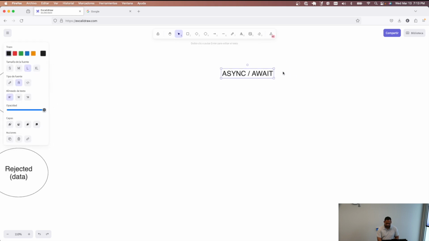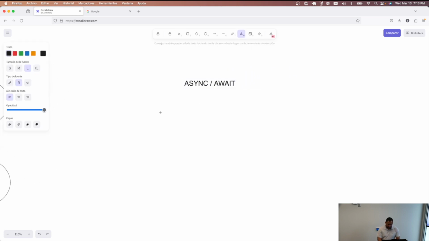So we use async-await, and essentially an asynchronous function will be something like this. Async function, let's say getMessages, right? And you can do this: const response = await fetch from whatever URL.